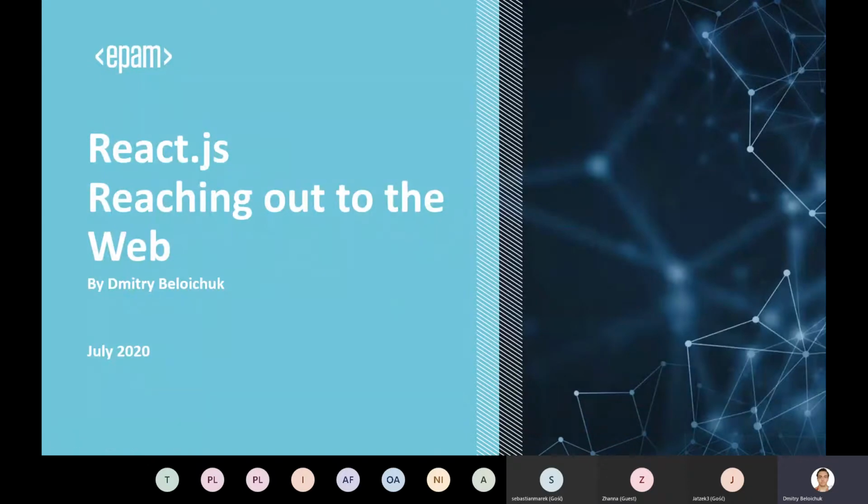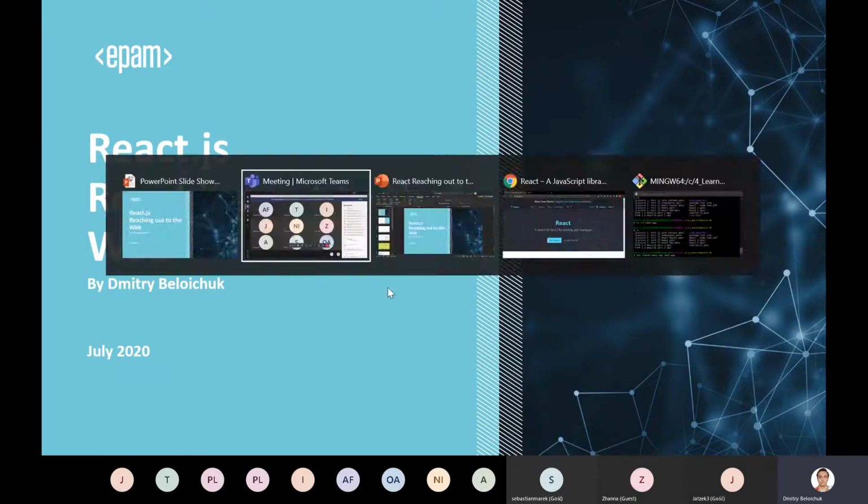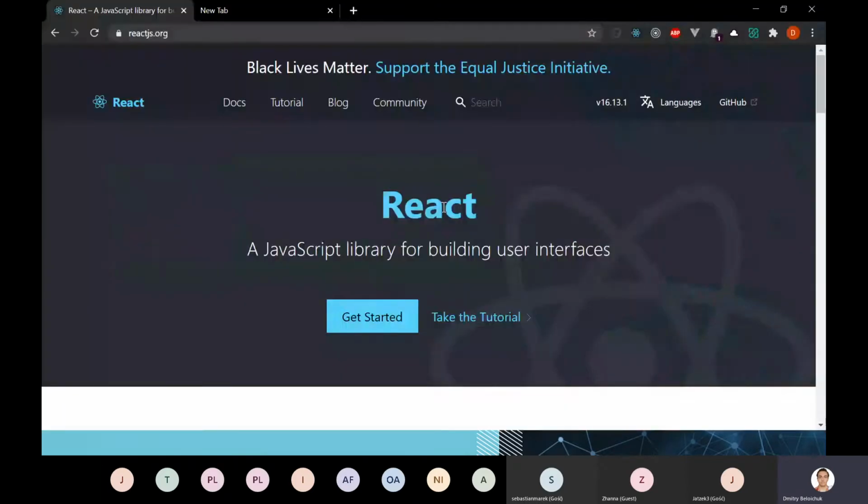So, in today's lecture, we are discussing the various ways we can interact with the servers, the web, how we can reach the web from inside React. As a pretext to the whole topic of this discussion, I want to remind you that React.js is indeed a library, as it's stated on their official website.